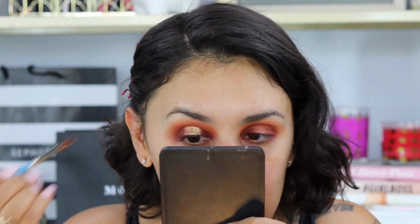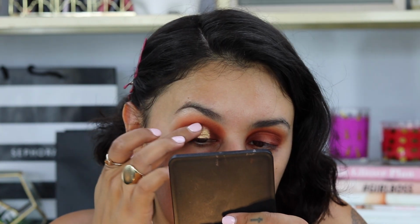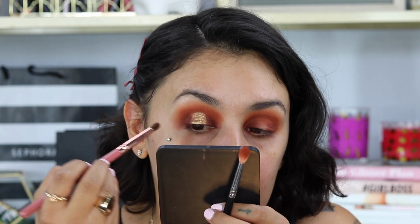Okay. I wonder if it would work better with my finger, so I'm gonna, sorry guys, I'm flipping you off again. Oh yeah, that works way better with the finger. This lid color is reminding me so much of Hard Sub Gold, the Dose of Color Block Party shadows.